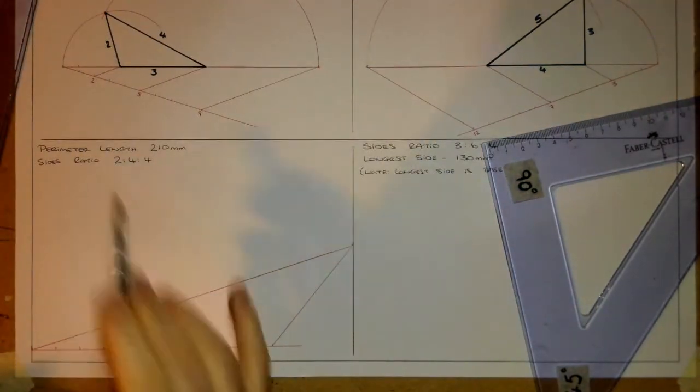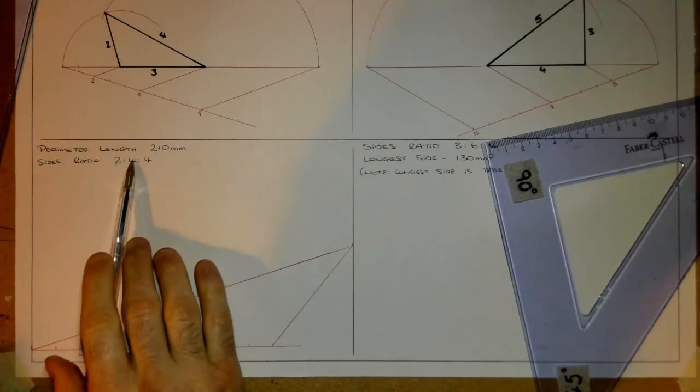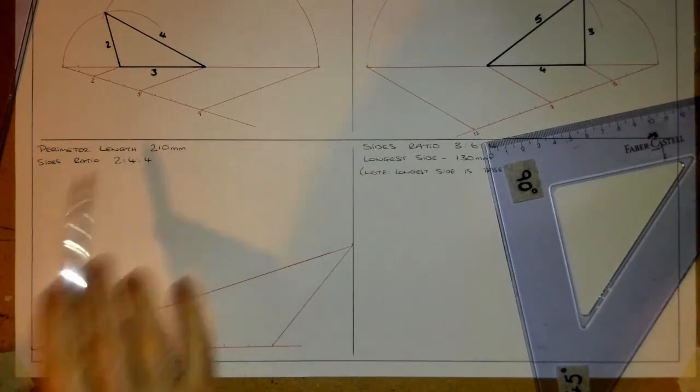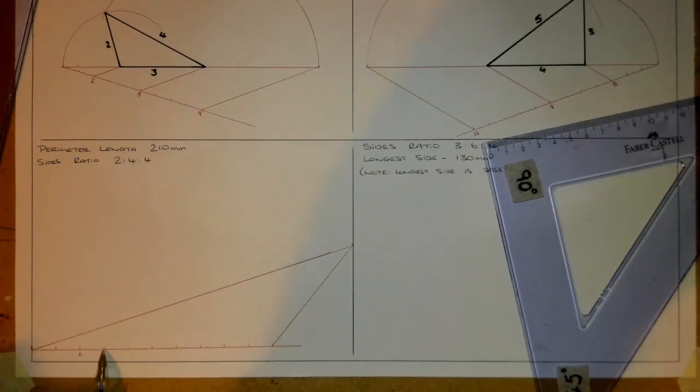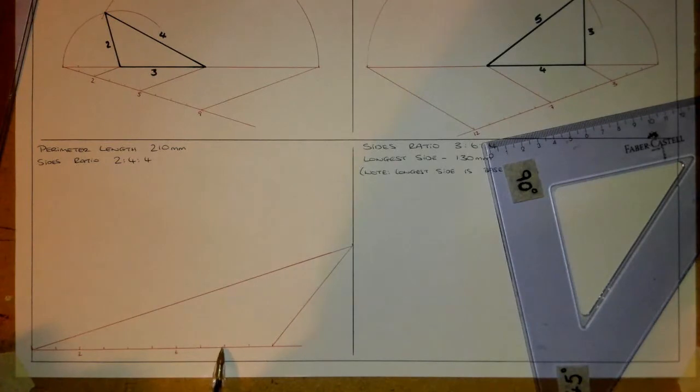So 2 parts. Counting from here. 1, 2. So there's our first portion. The next portion was 4 parts, which is going to 2 plus 4 is 6. So 4 parts, 1, 2, 3, 4. So I was at the 6th, and then we should have 4 left over. 1, 2, 3, 4. And that was obviously at the 10th.